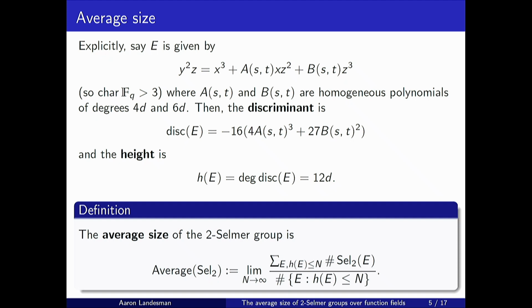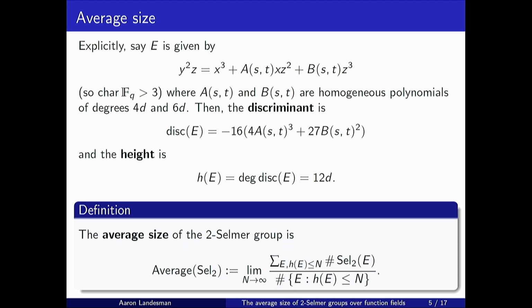So if you take an elliptic curve, let's say characteristic not 2 or 3, so over a field of characteristic more than 3, you can always write it in this Weierstrass form, where A and B are two polynomials, because they're elements in the function field, so a priori they're rational functions, but you can actually write them as polynomials, and their degrees will have to be 4D and 6D as homogeneous polynomials. And then the discriminant of the elliptic curve is just the discriminant of this cubic equation, and it's basically a cubed plus b squared.